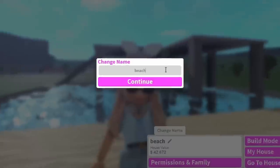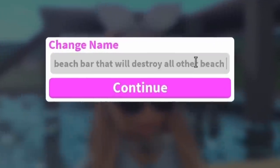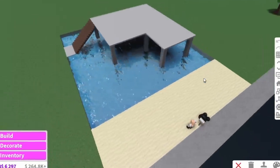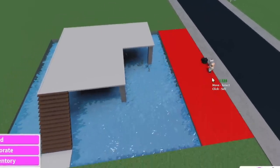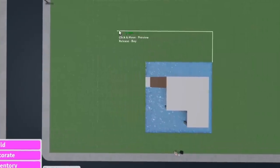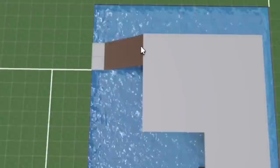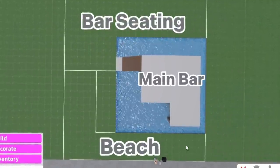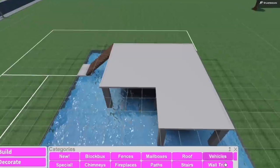So step one is always naming it — 'beach bar that will destroy all other beach bars.' As you can see, this is a pretty lame-looking infrastructure. I actually just put that sound there for the intro. But I'm going to do a quick sketch and show you where I want everything to be. Here is the actual bar, here is seating for the bar, this is going to be the actual beach, and here is going to be more sea.